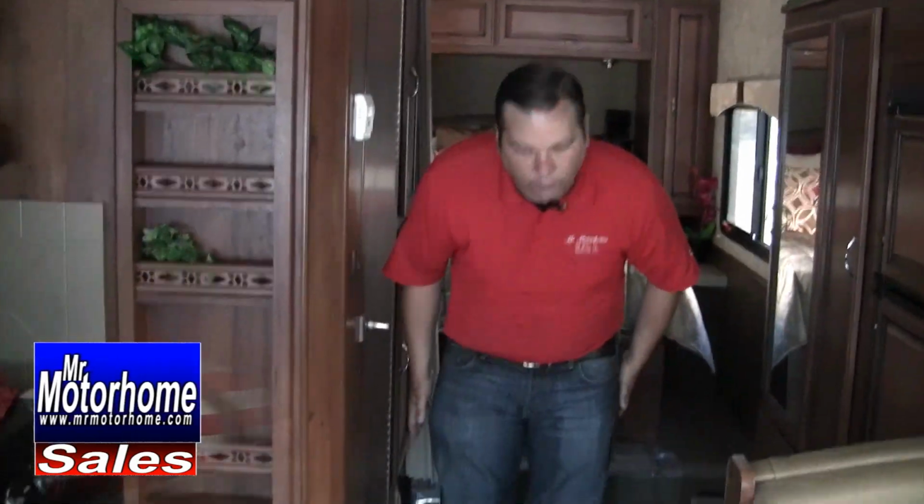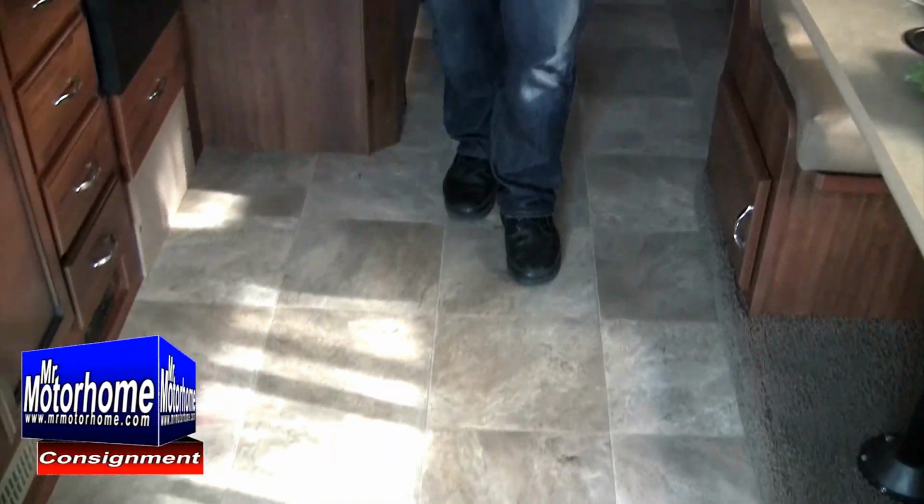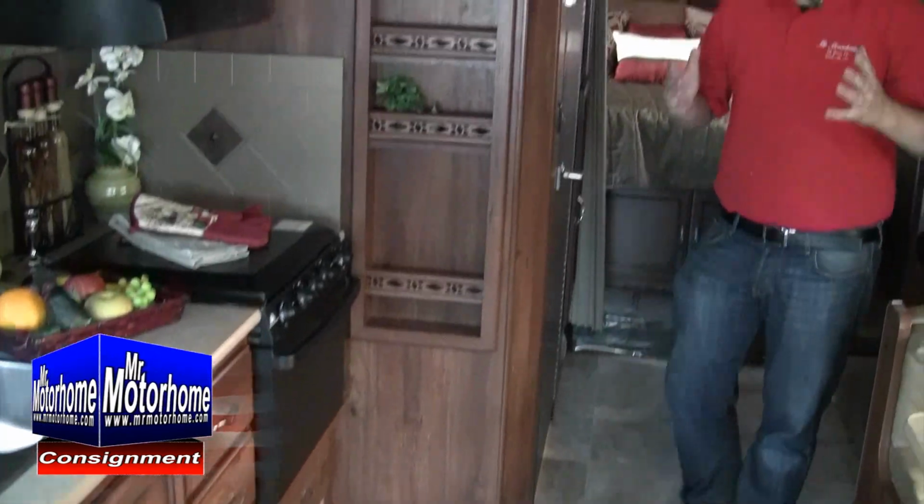Of course, this is a Fleetwood, so it's on a power platform. What's that mean? Well, the actual frame itself has all your water tanks in the middle, has all the ducting straight down the middle. It makes it a lot more balanced of a drive when you're going down the road and you're doing those turns.